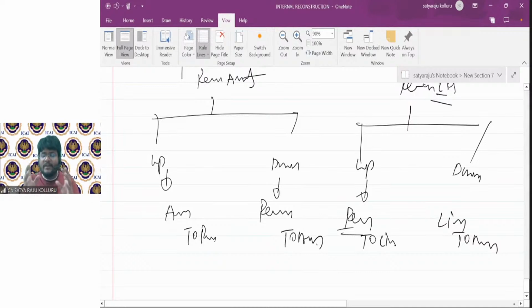If intangible assets are clearly given, you should set them off, and then only can you go for cancellation. Otherwise, you should continue to show them in the balance sheet. While presenting the balance sheet, each and every component you should take into consideration. So presentation of the balance sheet under the internal reconstruction process is the art.